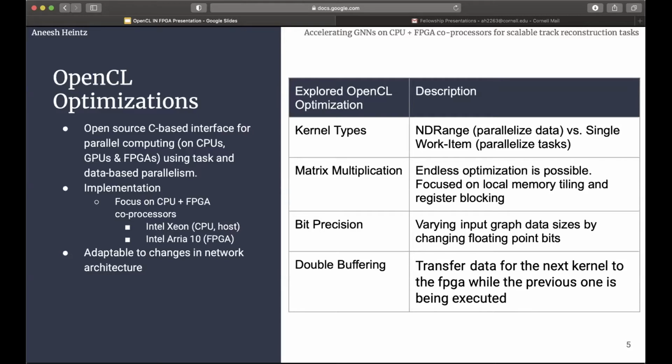The design process on optimizing the program focused on finding the best kernel type to use, improving matrix multiplication operations, investigating device resource usage, lowering the bit precision of the data, and taking advantage of inherent efficiencies in the OpenCL language and FPGA hardware architecture.